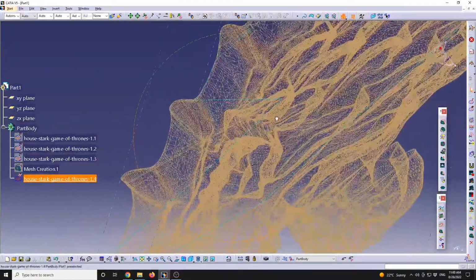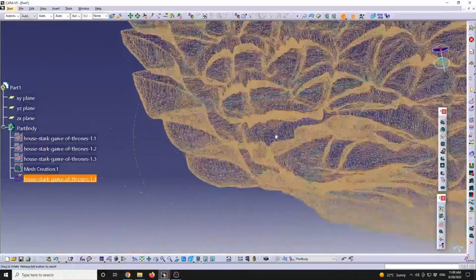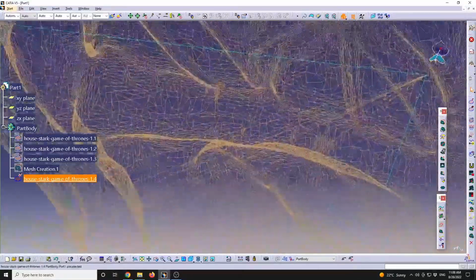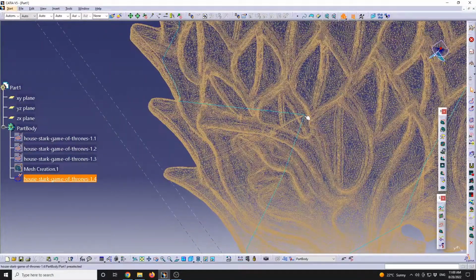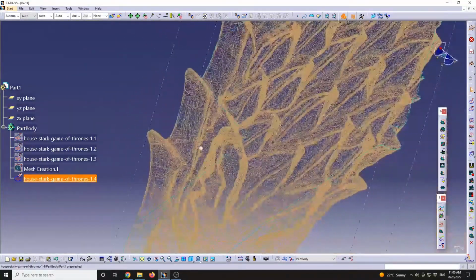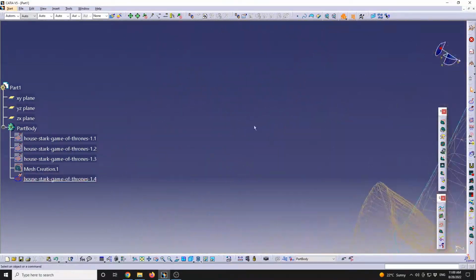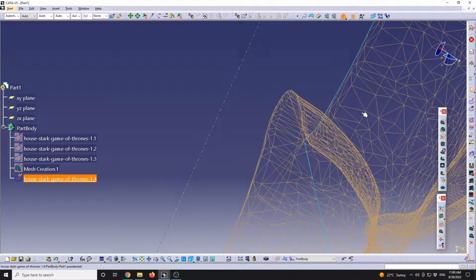If you take a look at the top part, there are not that many triangles. We see multiple lines linking these points to the edge, but the number of points on the back of this model is not that high as it is on the other sections.